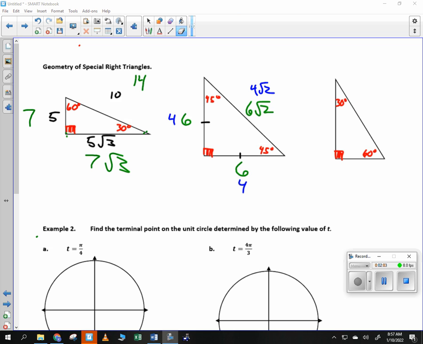Now, we're not done. I got to try to make sure that you understand this completely. Suppose that this had a length of 7 roots of 2. What would this length be? And this would be good. So, now you're like, okay, this is easy. I know what I'm doing. Well, what if we did this? What if this was 5?